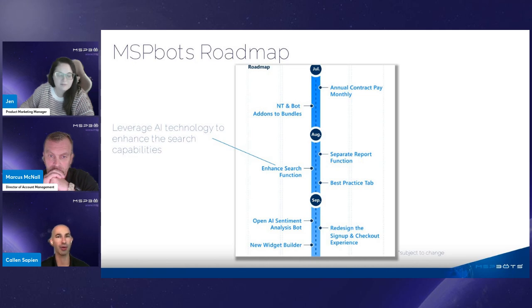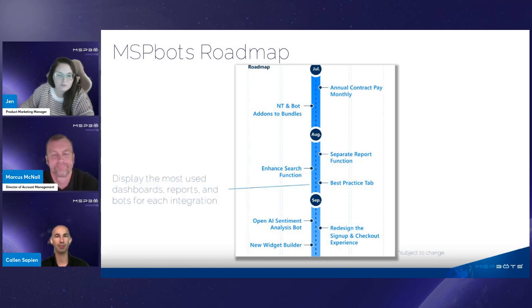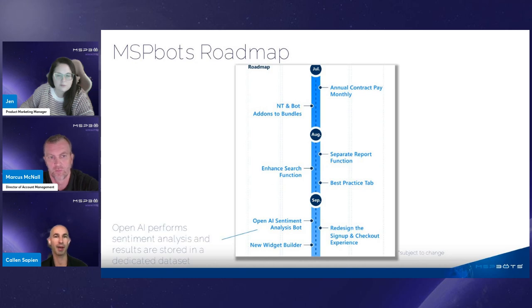So we're making that easier as we actually condense and add these, as you see right here, a best practice tab, right? These are going to be what are the best in breed, the high OML MSPs doing in order to get the most out of MSPbots. That's going to be put right in front of your face. So as soon as you log in, you're able to see those things and select the ones that would be relevant to you. We're continuing enhancements to our OpenAI sentiment analysis bot, as well as adding other AI backends. So you're looking at Azure AI, you look at Anthropic, as well as all the others.